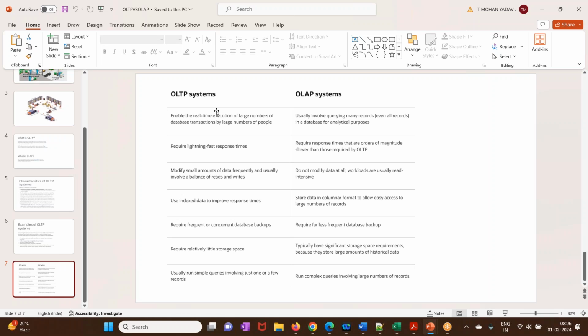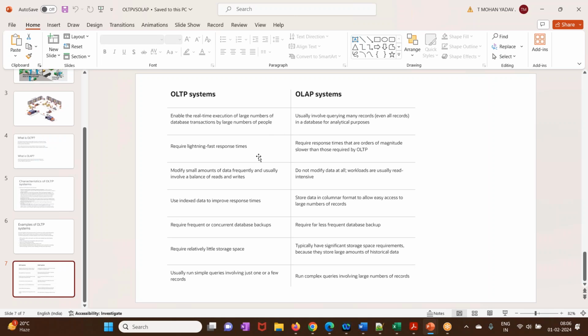If you consider transaction processing, most of the users are writing data into the transaction system, where more write operations occur, and more read operations occur in the analytical processing system. Okay, the response time in transaction processing must be very high. Suppose you are going to withdraw money from an ATM, the response time must be very high, whereas in analytical processing the response time will be lower, as we are going to fetch data from millions of records. So the response time will be low compared to the transaction systems.